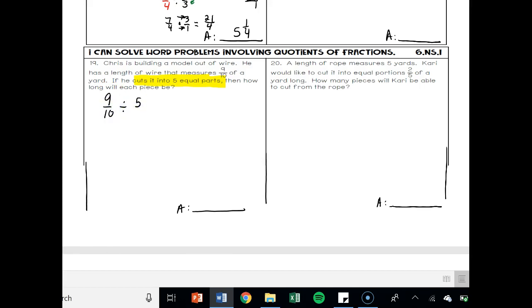So you're taking 9/10 and you're dividing it by 5, right? Now, the very first thing you should do is say, okay, 9/10, 5, I gotta put it over 1, and then it's easy. I'm gonna go ahead and flip my fraction, so 9/10 times, oops, I forgot to flip, 1/5. Multiply straight across, there's nothing to cross cancel. And so each piece will be 9/50, so 9/50ths of a yard. Very small pieces, right? Number 20, you should do on your own.